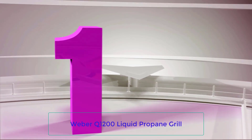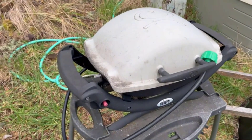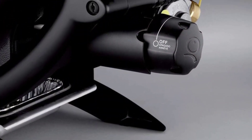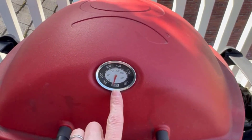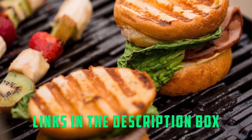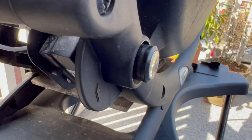Number 1: Weber Q1200 Liquid Propane Grill. The Weber Q1200 Liquid Propane Grill impressed us during testing, and we found it was reliable and consistent. With multiple ways to ignite, two foldable side tables, and a removable catch pan for oil, it is the best propane grill for tailgating or camping. When it comes to finding a portable grill, it's important that it is simple to assemble and disassemble. We found that it only took around 12 minutes total to assemble this grill, and it was very simple to put together. With a 189 square inch cooking surface, enough to cook six burgers at a time without crowding, we found this grill cooked both onions and burgers evenly across its surface, without any hot or cold spots.